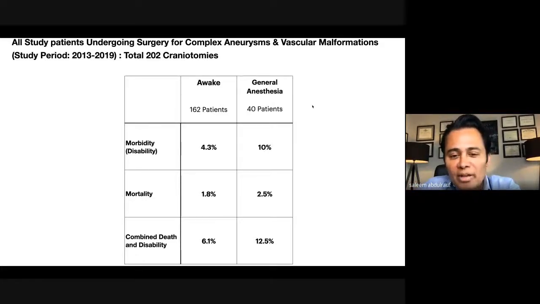So this is important, I think, to understand in my own growth and development that this technique really has had an impact. And I'm talking to you as someone who's done hundreds of aneurysms and hundreds of AVMs under general anesthesia before I did this. So I'm talking to you from experience, having done it under general anesthesia. Okay, so I do believe it made a significant difference, and this data shows it, okay?